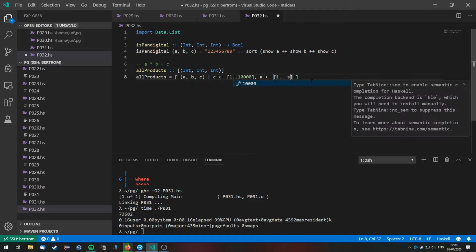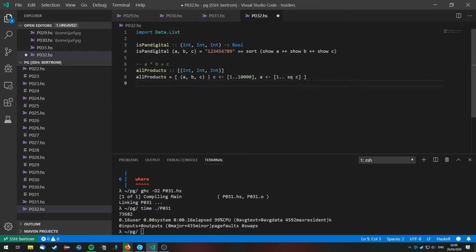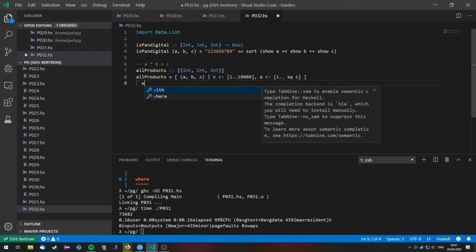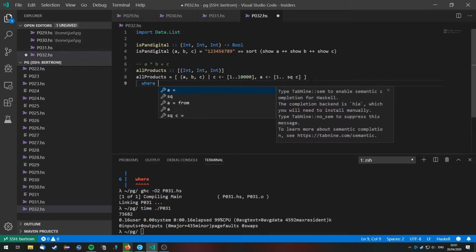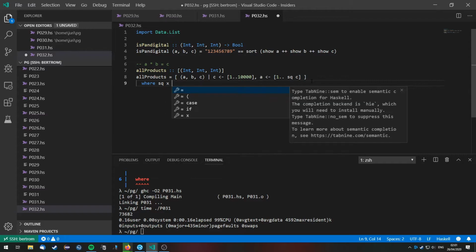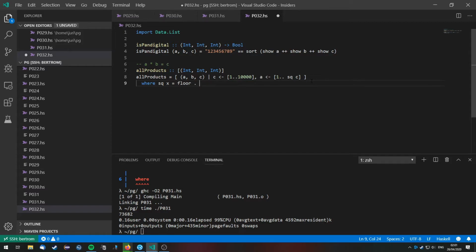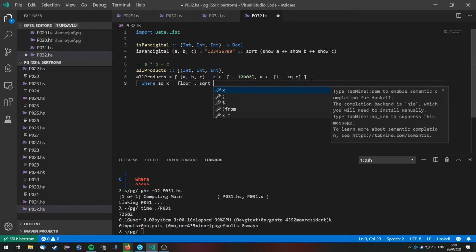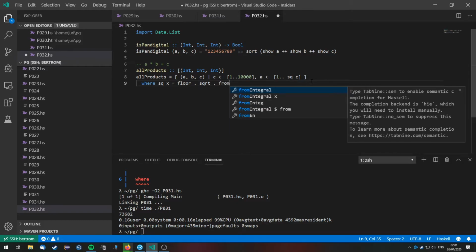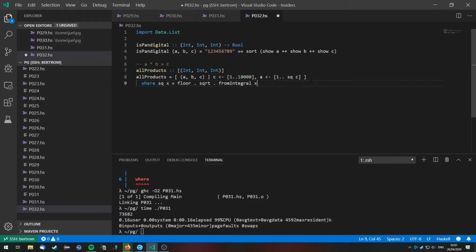So let's do this. Square root of C, of course we have to define sq, which I will do here, where sq of a number x is equal to the floor of the square root from integral x. Well, let's write this in the point-free style.